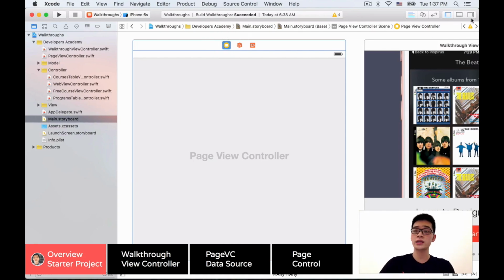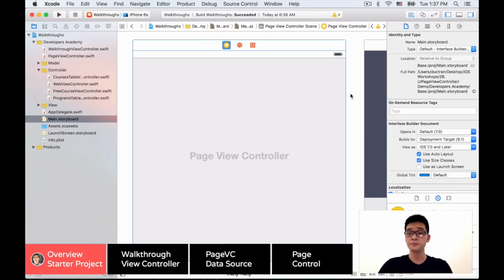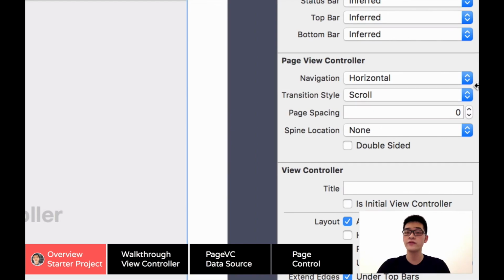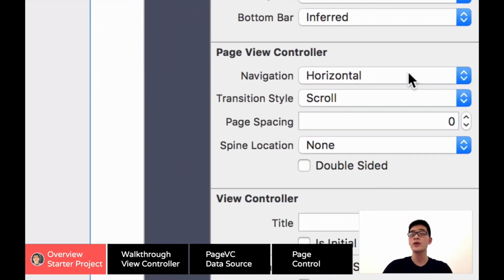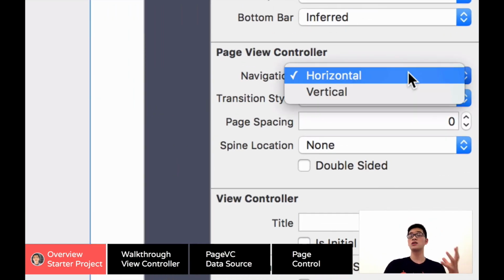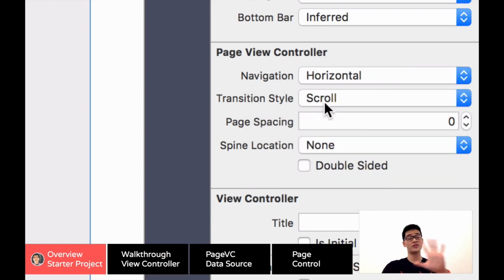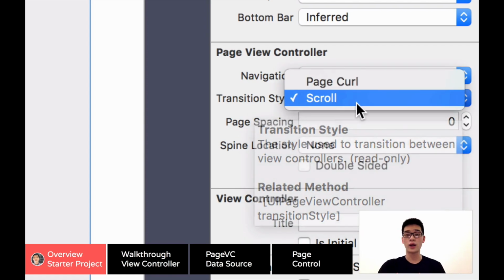Now, if you click into the page view controller and go to the attributes inspector, you will see the transition style of the page view controller over here. We can have horizontal or vertical, which should be obvious. I recommend you check it out and play around with that.